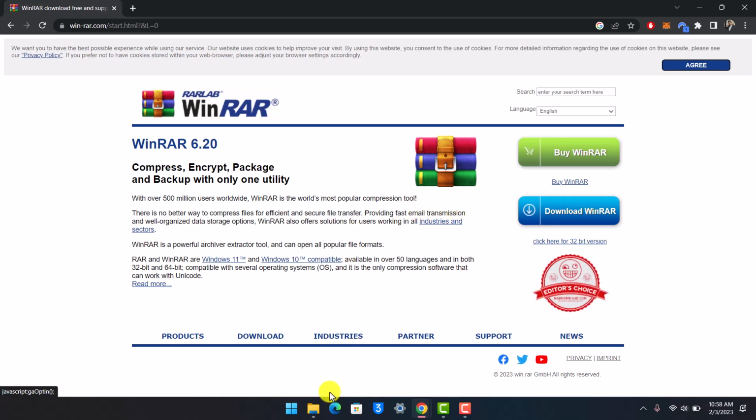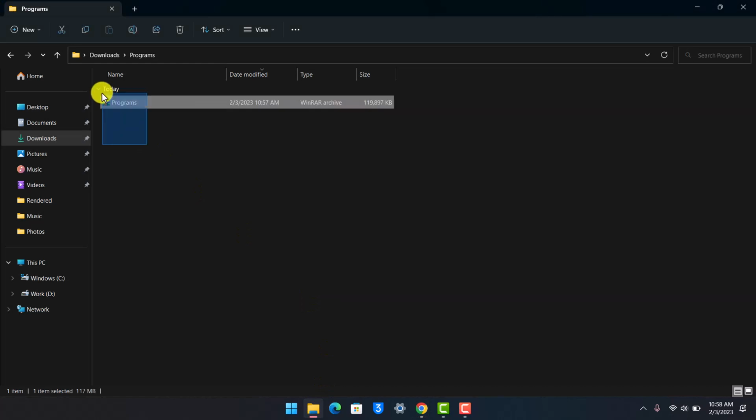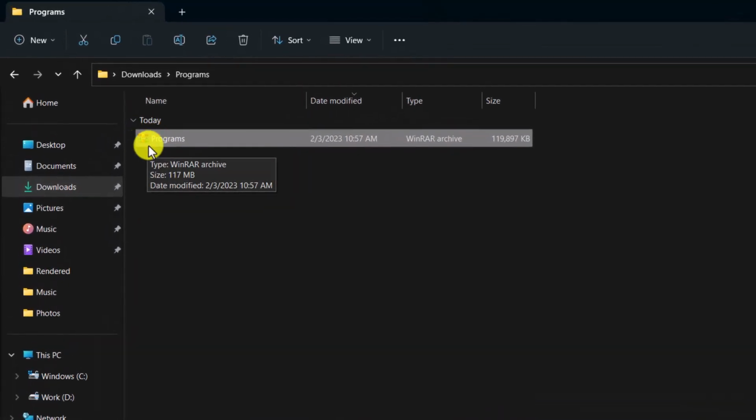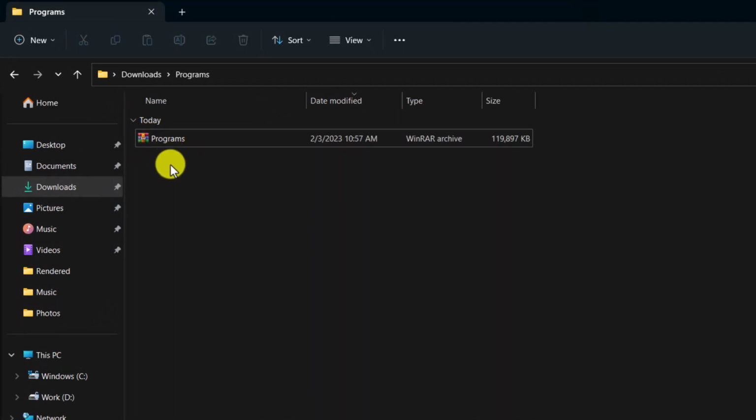Now after you've downloaded and installed it, just navigate to the folder where your WinRAR file is actually located. So this one is actually our RAR file, right? So if I want to extract it, if the WinRAR is already installed, you'll find this WinRAR icon at the very top of that name. If WinRAR is not installed, you'll not be able to see this icon, right? So you have to keep that in mind.